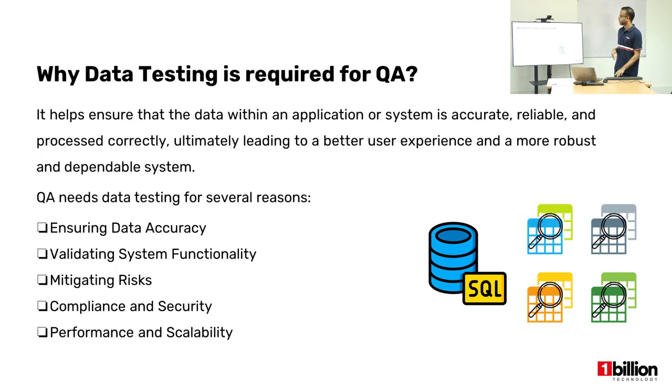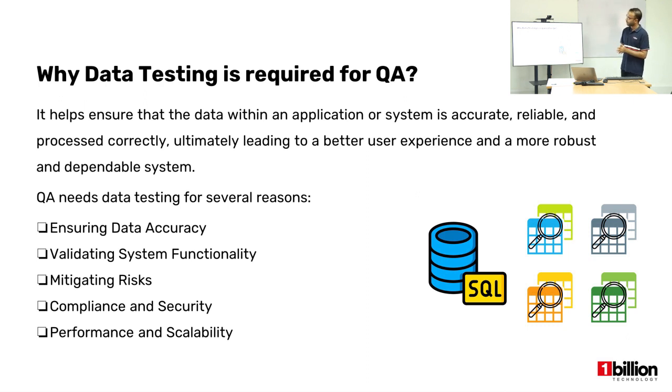And so I will tell you why data testing is required for QA. Like I mentioned in the earlier slides, it helps to ensure that the data within an application is accurate, reliable, and processed correctly, which will lead to a better user experience and a more robust, dependable system. So, why QA needs to do data testing, for several reasons.